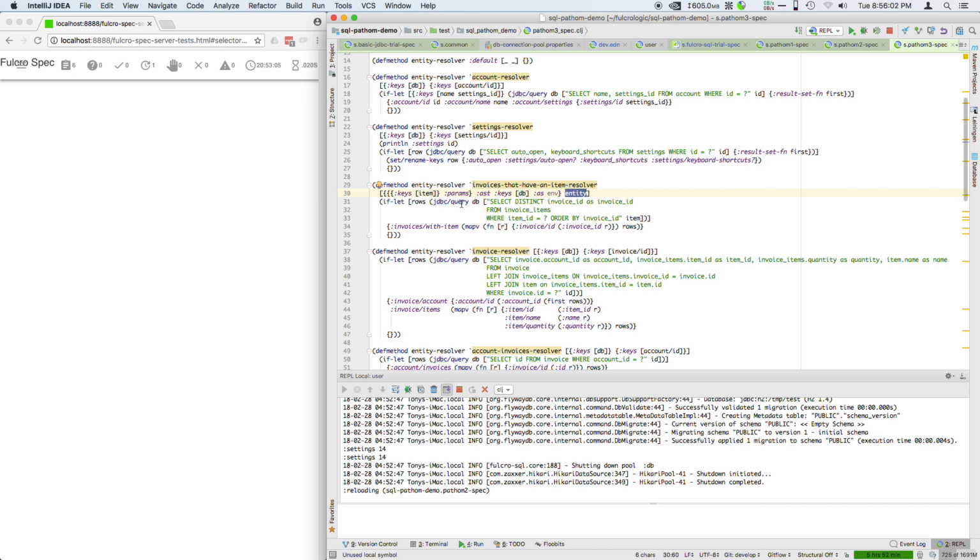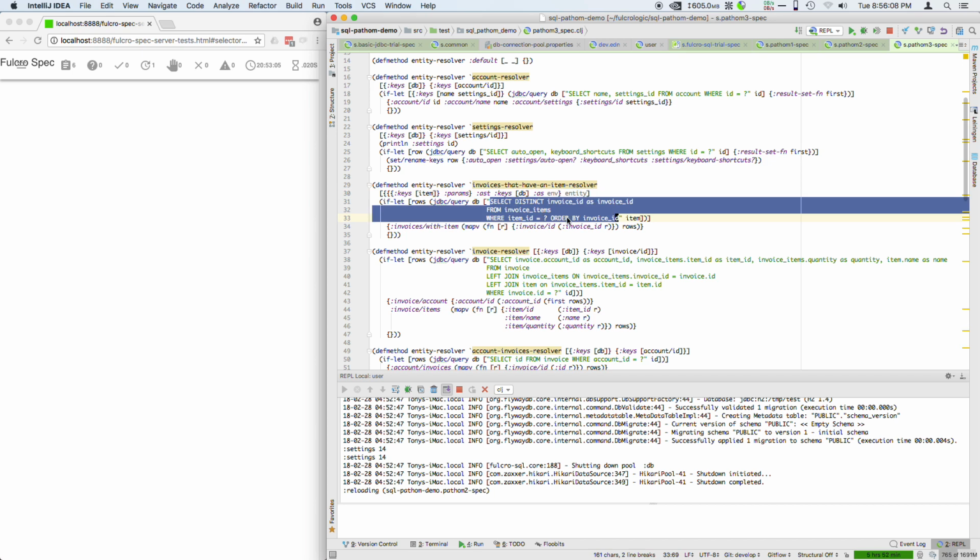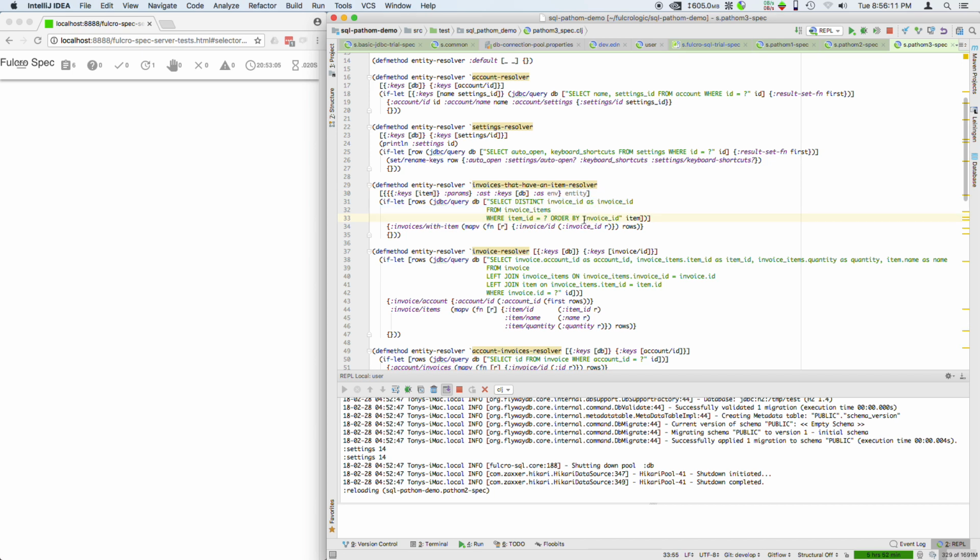Here's the entity that's coming in, and I can select distinct invoice IDs from invoice items, where item ID equals question mark order by invoice ID. And the order by is just for my convenience in testing. So you can see for this one, this is basically give me the IDs of invoices that contain that item, which is what I want.